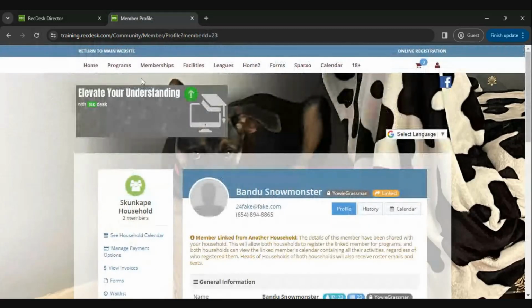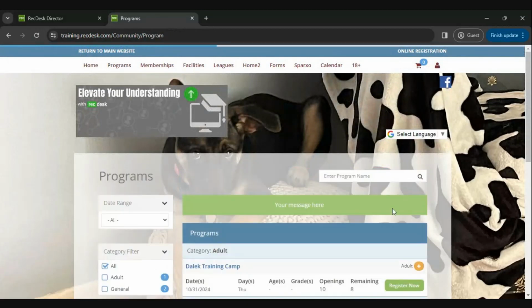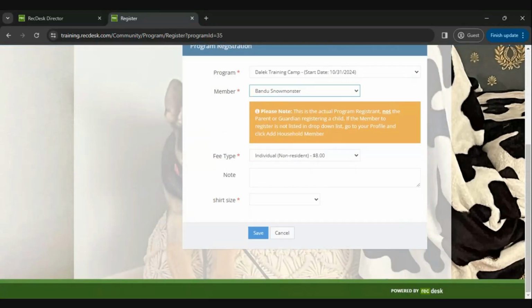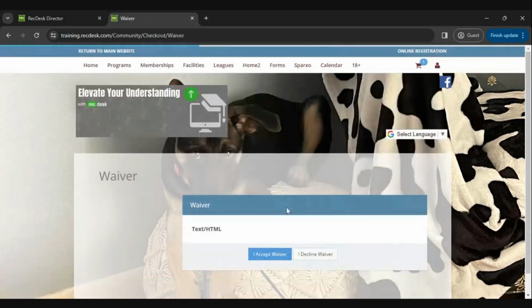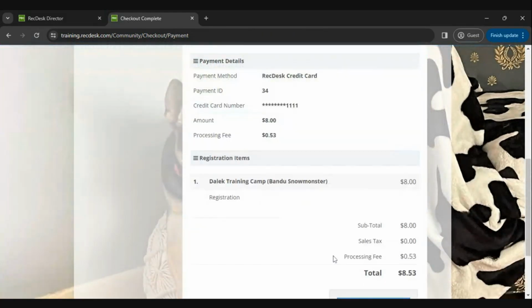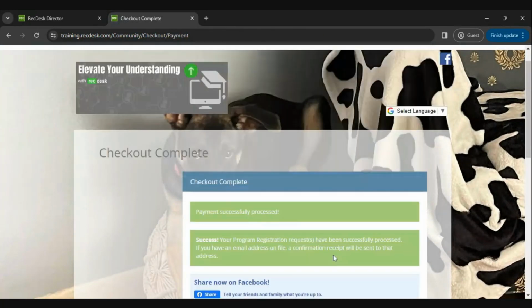But even more, they can sign this participant up. So if I go now and I sign up, I can choose my member. Now, something I'm just going to pause on real fast. You saw my fee type automated to non-resident. That's because Bandu is a non-resident. Bandu, as the profile itself, is a non-resident, regardless of who they're linked with. I'll be able to sign up. And please, everybody mind, while I have to enter a terribly fake credit card number. And you'll see that registration was successful.